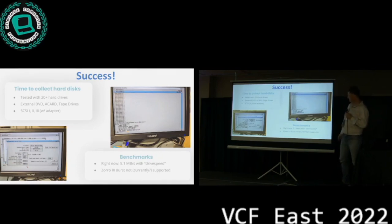So we did some tests. Originally, I only took down the resistors, the beads for the Zorro signals, and then the card would work stable with SCSI 1, but not SCSI 2. We were like, well, maybe Commodore or DKB used 60 ohms for all of them, right? So we tried that, and indeed, I measured some more, and what came out of this was that the card would work at full speed.